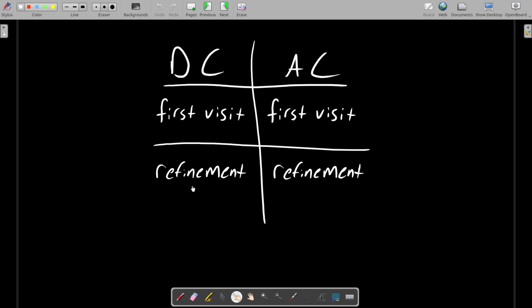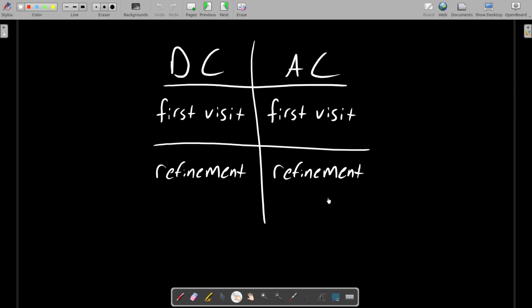Next, DC refinement is very simple, and it doesn't even have anything to do with Huffman tables. For refinement, both DC and AC refinement, we only read one new bit at a time for each coefficient. And for DC refinement specifically, it really is quite that simple. For each DC coefficient, we read a single bit, we shift it to the left by the value of SA low, and we join that new bit onto the DC coefficient that we are refining. So very, very simple. And then lastly, AC refinement.